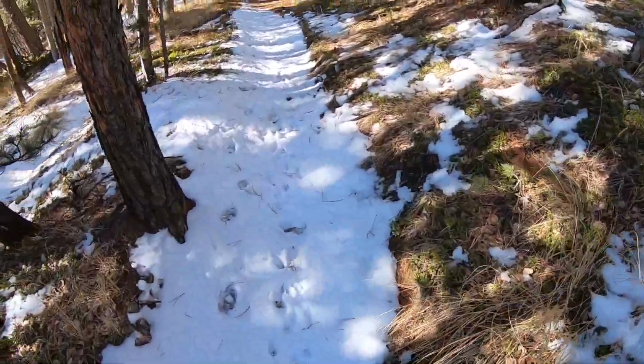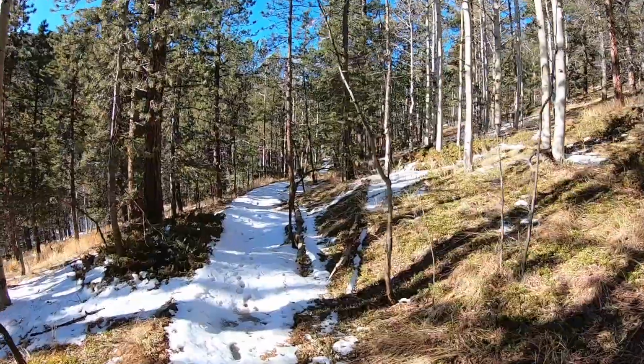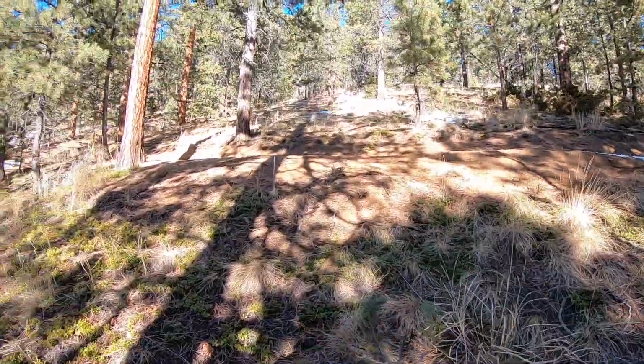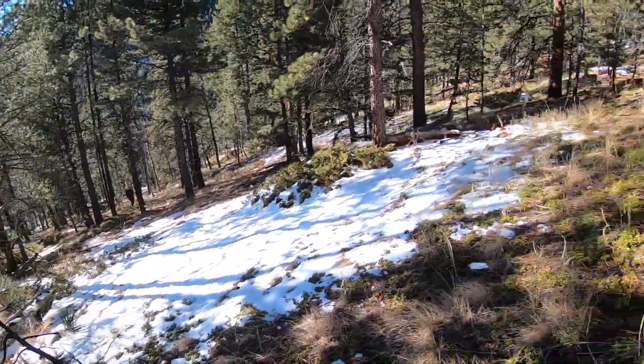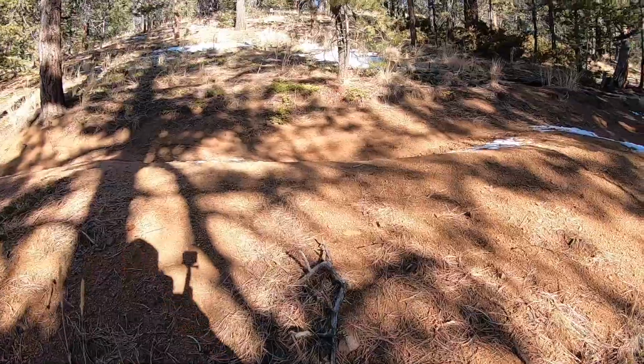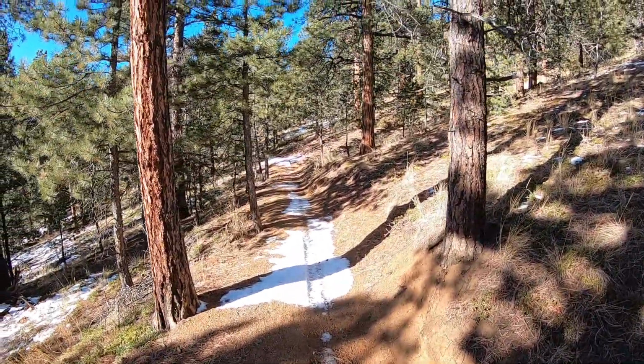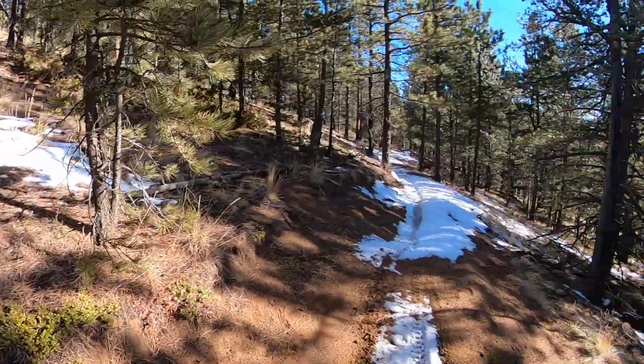All right, after about a quarter mile, we connected with 667 Captain Jack's trail. This is what it looks like. I'll give you updates along the way. Okay, we had to go off trail up another 100 feet. This is the correct trail. This is 667. We are 3.5 miles in so far from the trailhead.